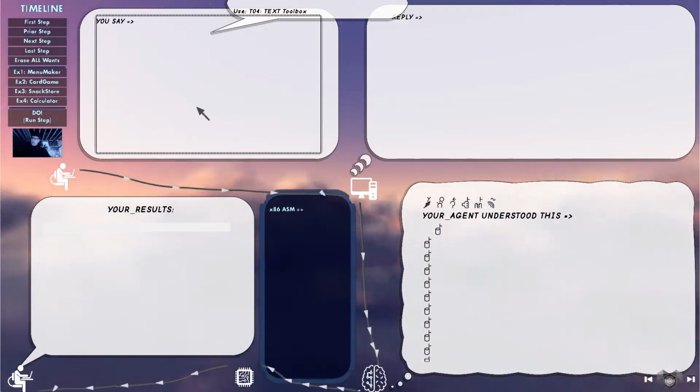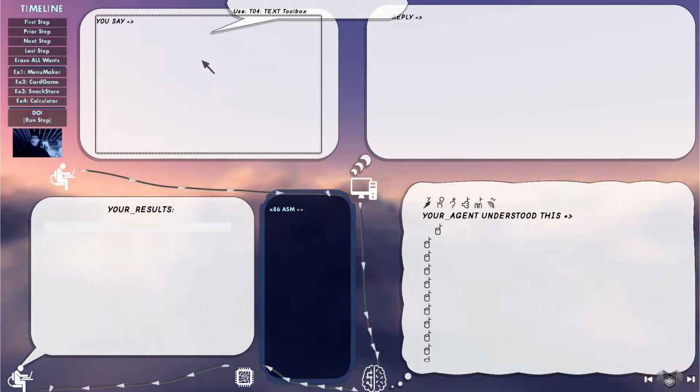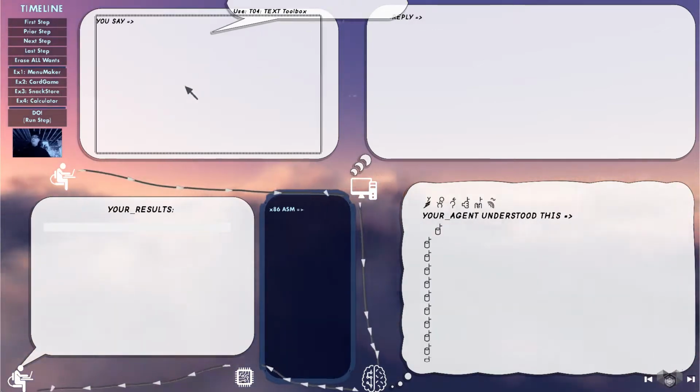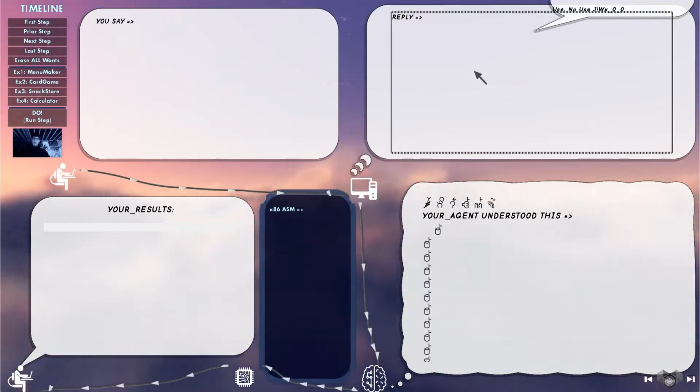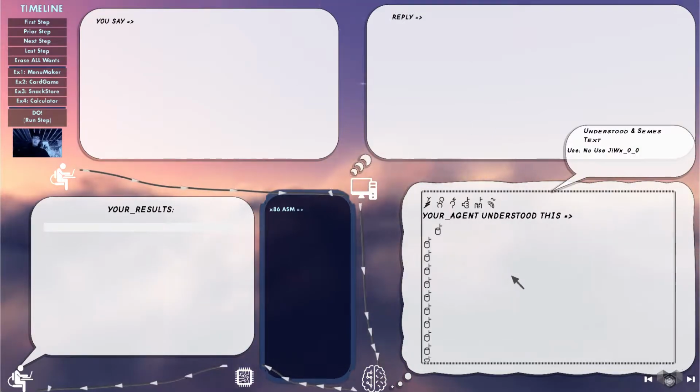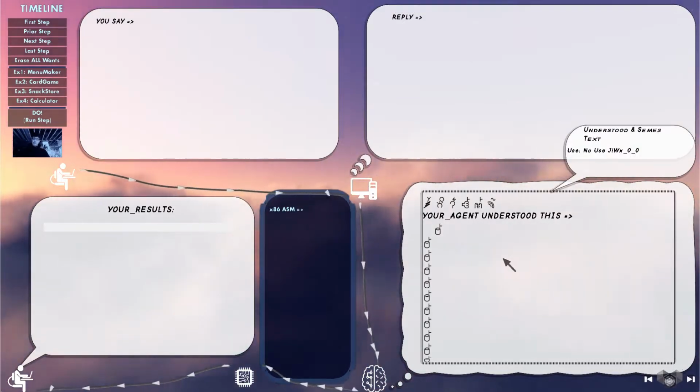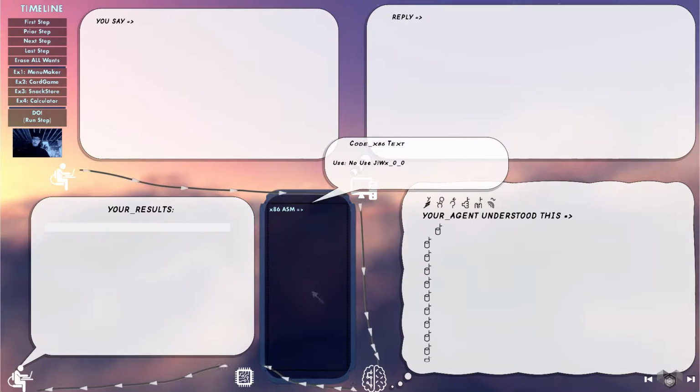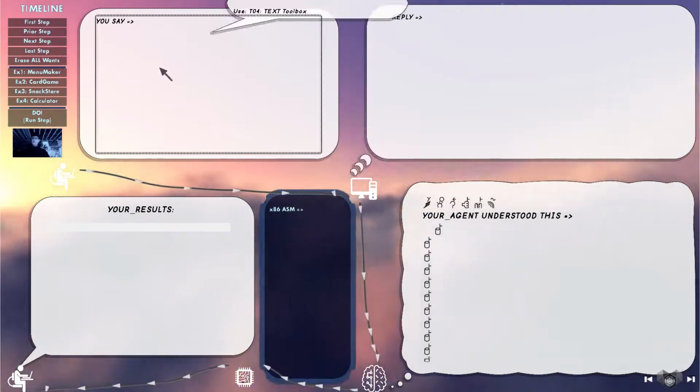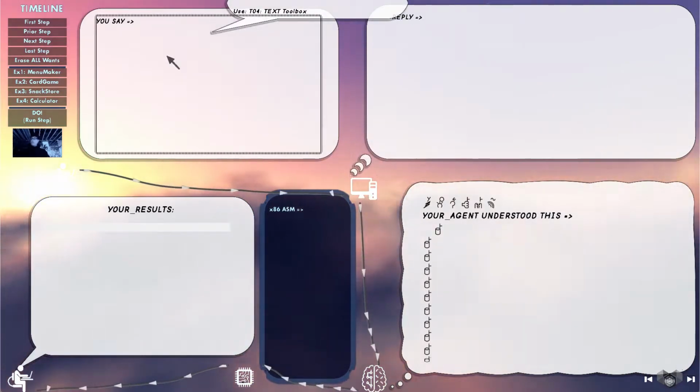But we're going to type what we want to make for an application over here, what we call an Aptiv. Here will be our dialogue with the computer. Down here will be the symbols it's processing to understand what it needs to make. Here will be the code, and here's our results. So I'm going to speak this first one.